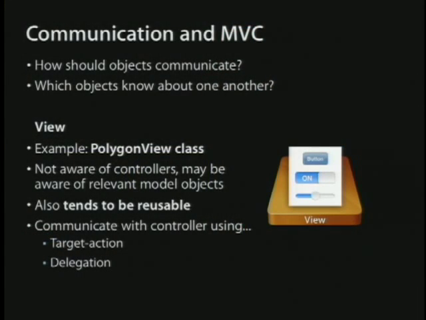Well, it's not aware of the controllers either, right? But it is able to send messages through target action, which we've talked about. So a controller object can set itself as the target for specific actions on a view object. And another way is through delegation, which we talked about a bit last week maybe. But again, we're not going to get into detail until we start talking about table views in a couple weeks, I believe next Thursday. Delegation is a way for one object to broadcast certain types of messages, or call methods on a delegate object. So those are two ways that the view can talk to people that are listening.